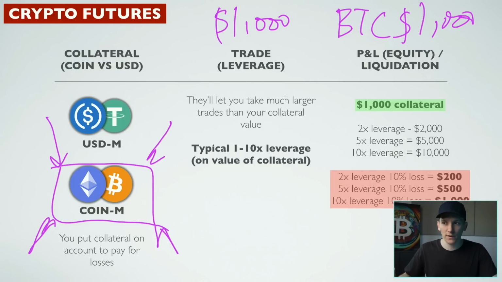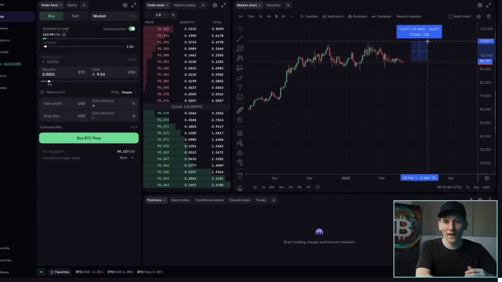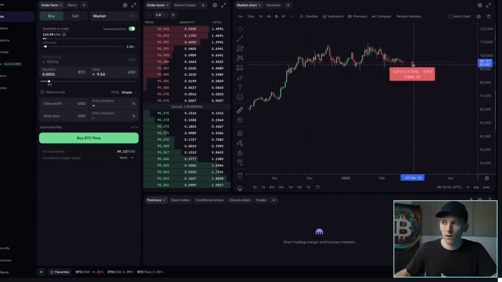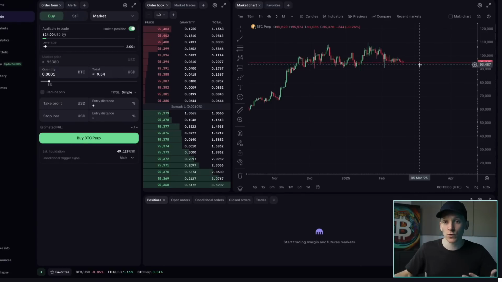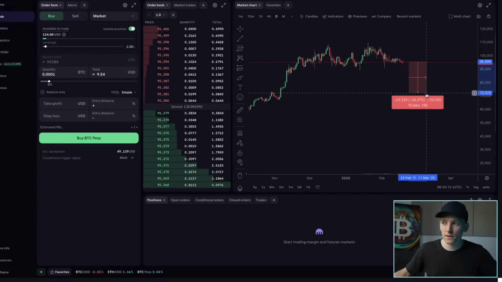Now, the other side of this is if you want to use your assets and actually hedge them. An example of this would be, let's say that I've got Bitcoin as collateral and I think we're falling into a bear market. I think prices will be very soft. I don't want to sell the Bitcoin for various reasons. You don't sell assets and it may have a tax liability for you. Maybe you use it to take a futures trade. So you can put collateral as Bitcoin in your account and you take a short position like this.